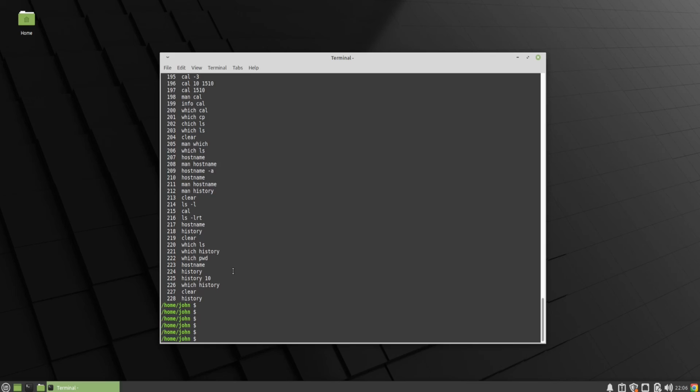You can access the previous commands using your up arrow, down arrow keys on your keyboard, or you can just use exclamation mark and go to that command. You can show the previous commands by just typing in history and pressing enter. It shows you all the previous commands. So that's pretty useful too.